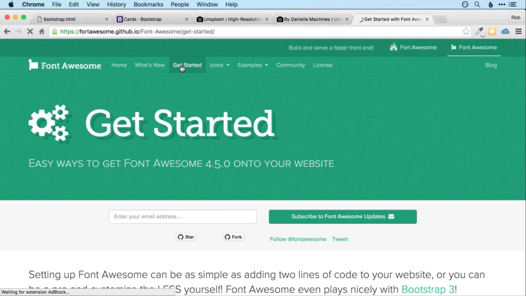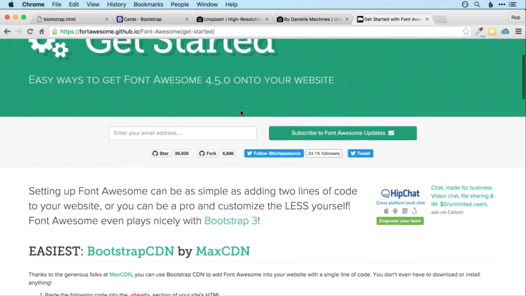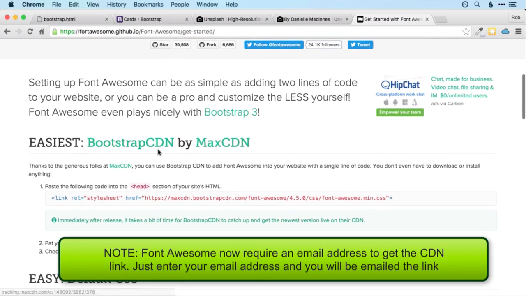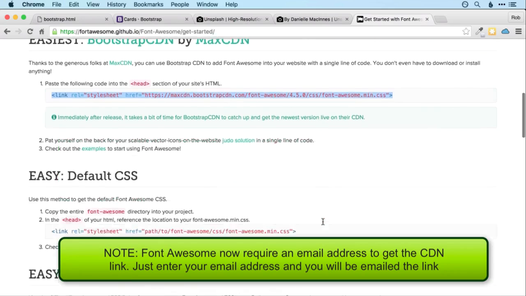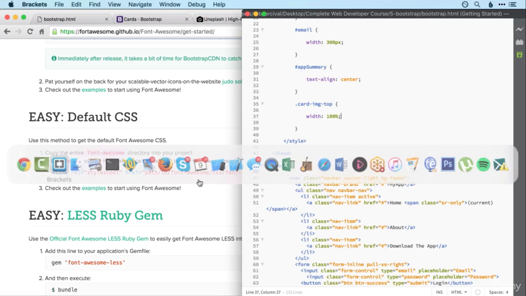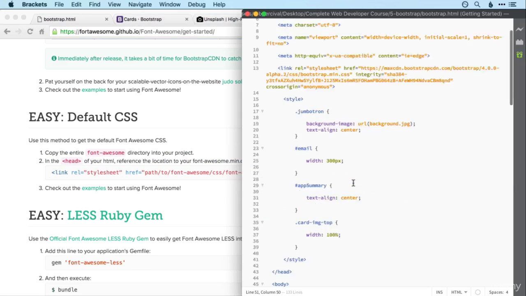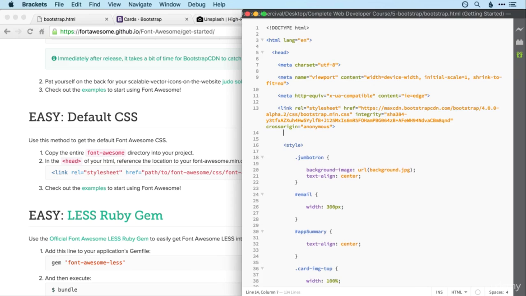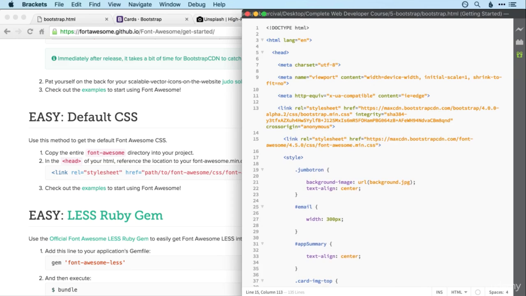Get started looks like a good option for us. And then, we've got a fantastic CDN link. So let's go for that. Nice and easy. Of course, you can always download the CSS and host it yourself if you prefer. So let's pop that up there.